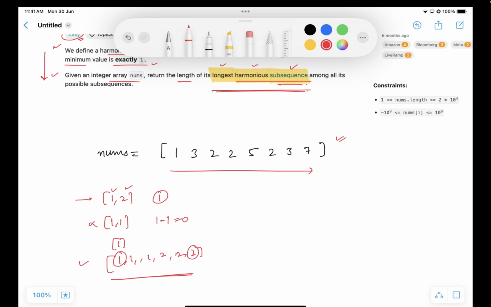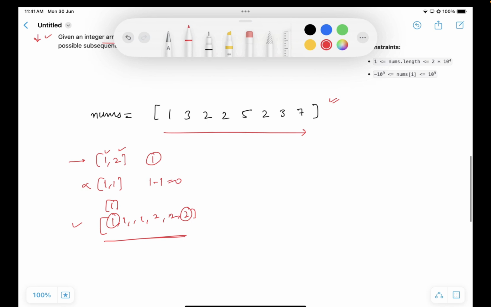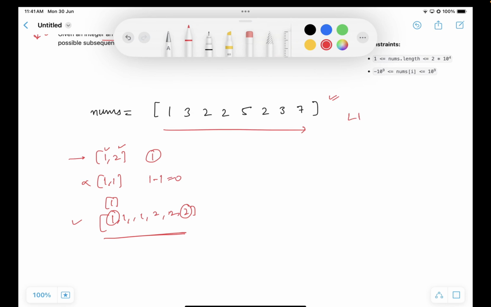Now what I need to find out is the longest harmonious subsequence. From this array, whatever is the length of that, I'm just concerned about the length. I don't have to get the exact subsequence. Even if I'm able to get the length, then it is fine.